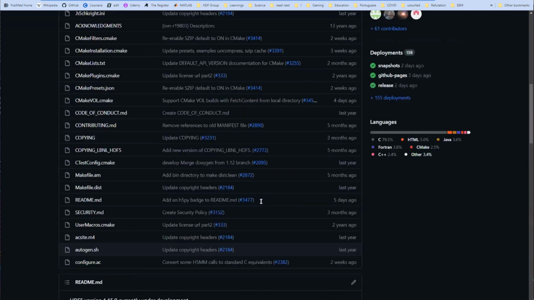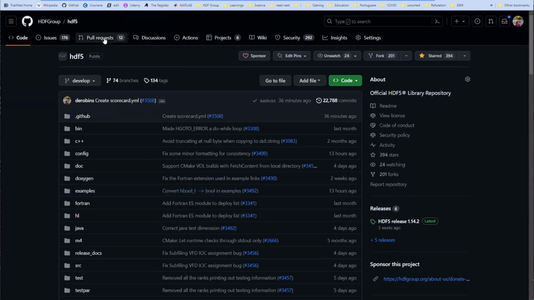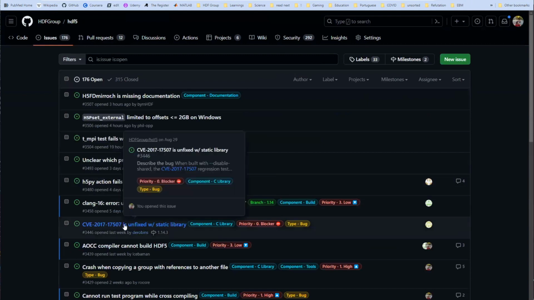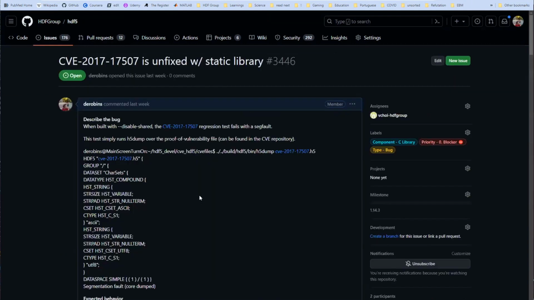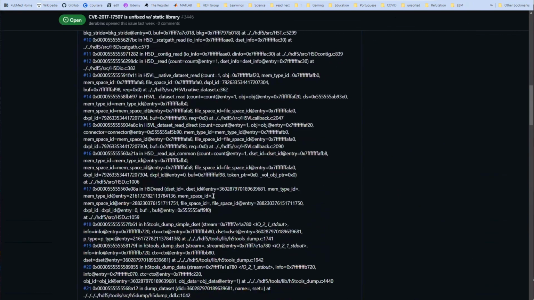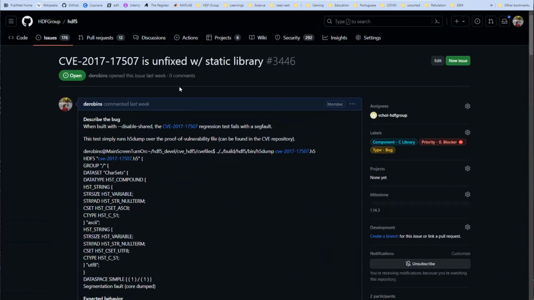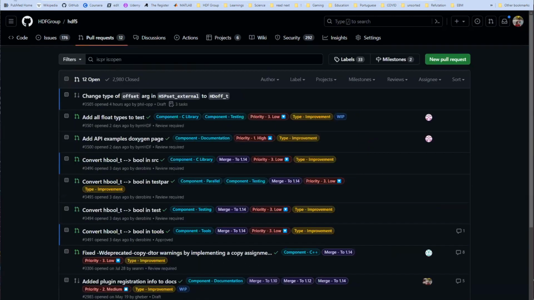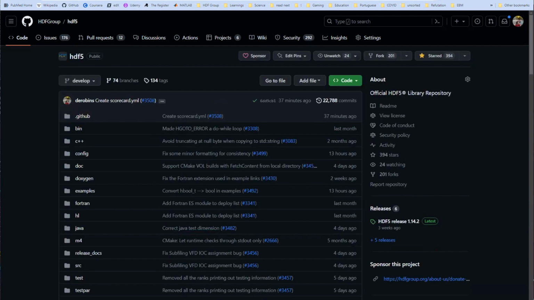Oh, and there's one other thing, full disclosure, that I should mention. If we go into the issues in here, there is one of these that, if you build it with the static library, actually fails. We'll have to go in and fix that and see why, and that's really weird. Maybe there's a memory issue going on. It's very strange that it would pass with the shared library and not pass with the static library. I don't understand why that is true, because it's the same code. But yeah, so there's that.